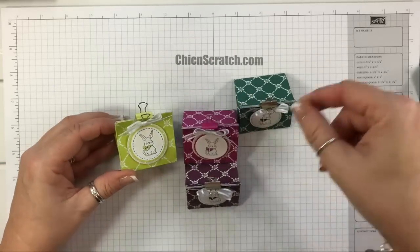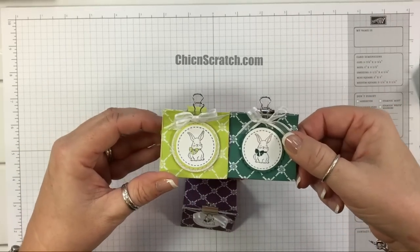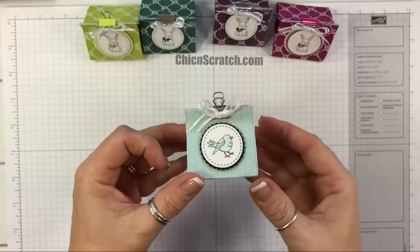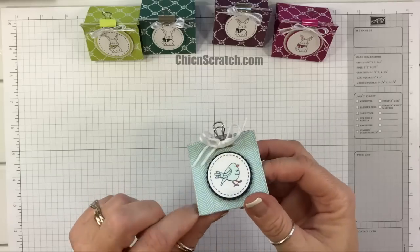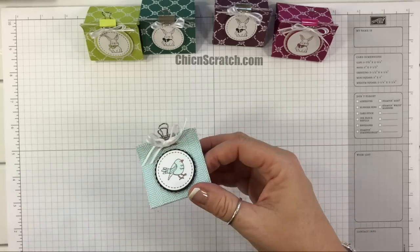Now, those look almost identical to the one that we made the other day. So instead of making these today, I'm just going to put the supply list on my website. And we're actually going to make this one. This is using the Coffee Break Designer Series paper. I have been hoarding this paper, and I know it's going to retire soon. So I'm going to start using it now. It's that coffee paper, you know.